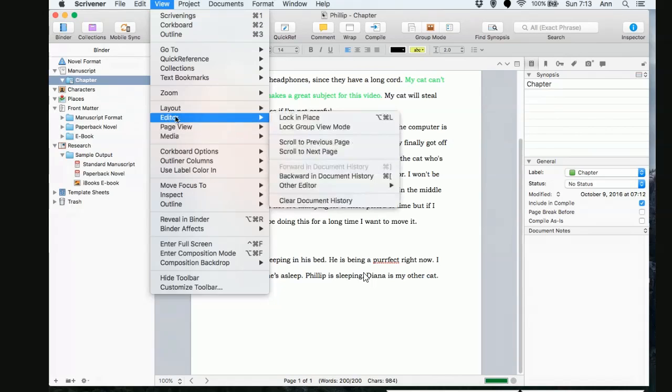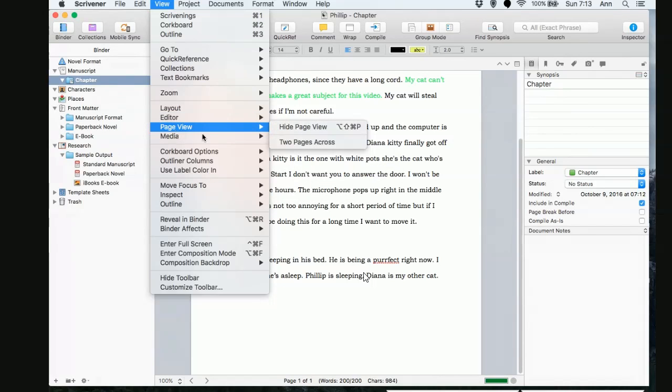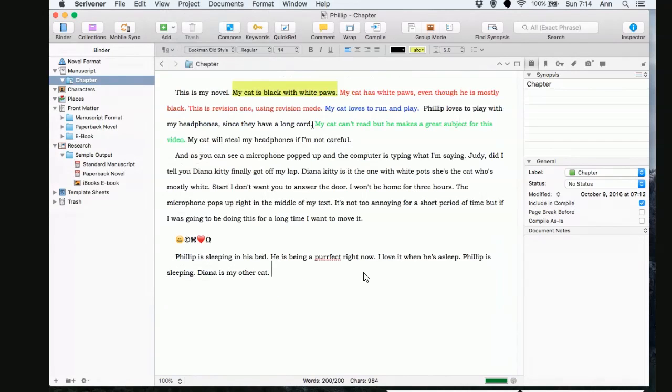I'm going to turn this off. All I do is go back to page view. Now I could do the keyboard shortcut, but I just find with this complicated series of characters, it's just easier to go back to the menu and click hide page view. And now we're back to the way things normally look. What we need to do now, and this is most important when you're doing collaborative work, is we need to take a snapshot.